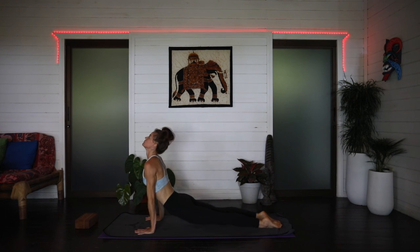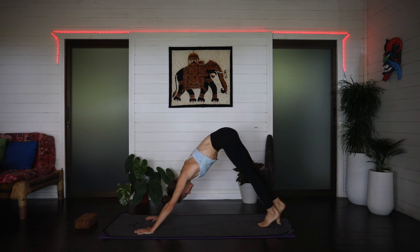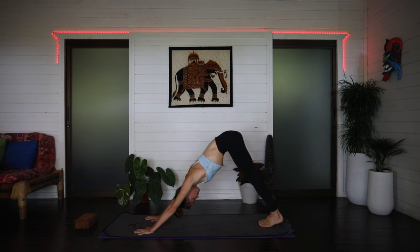Inhale, chest lifts, Cobra, Up Dog. Exhale, tucking the toes, lifting the hips, Downward Facing Dog. Taking a couple breaths here, spreading wide through the fingertips, actively pressing through the hands. The shoulders roll down and in, elongating through the spine, hips traction upward.